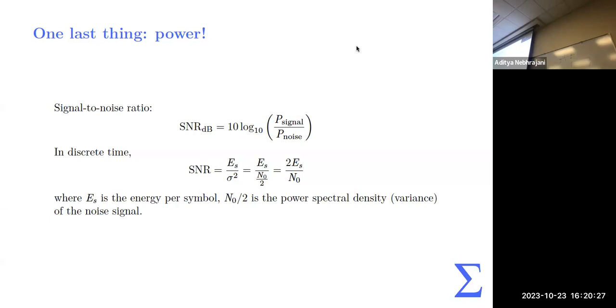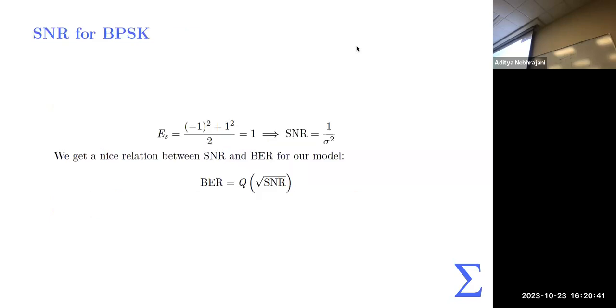So there seem to be two battling things here, which are the bit error rate and the SNR. It seems intuitive that if you increase the power of your signal relative to your noise, you will get fewer errors. So we should formalize this, and we need a relation. The energy per symbol is just computed like this. SNR is 1 over the variance, and you get this really nice and simple relation. This is really what we were chasing: a super simple relation between the bit error rate and the signal to noise ratio. Make sense?